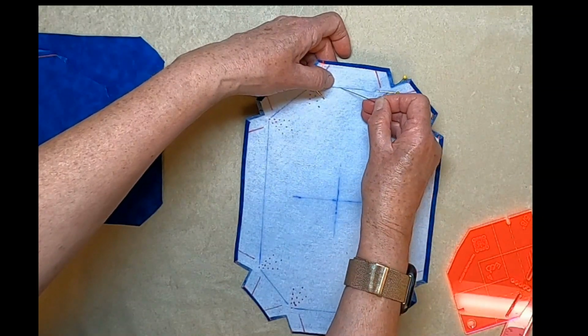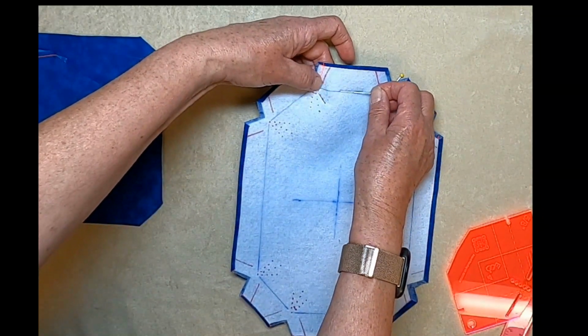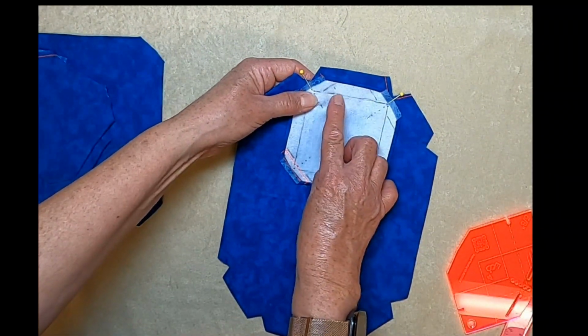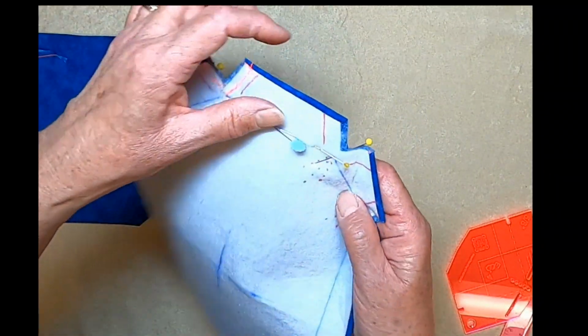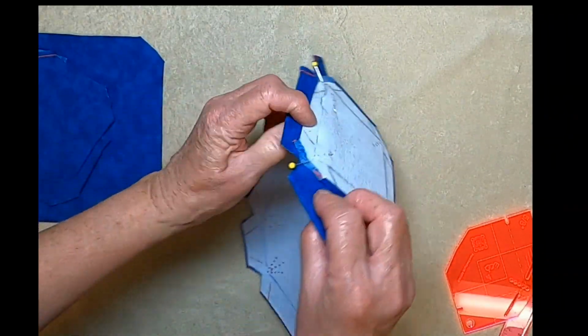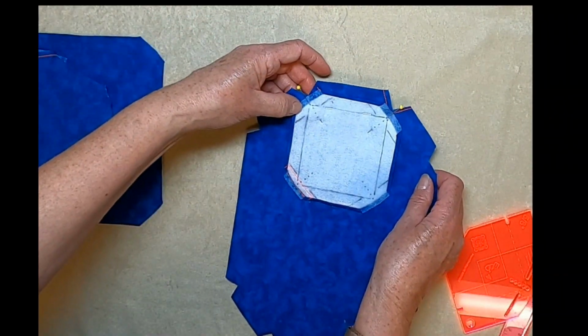they're supposed to. Usually, I just want to make a note, I usually pin and sew along this line. This way I can make sure that my stitching lines match up on both sides. So I can check it with pins and kind of fiddle around with them if I don't think it's good enough.